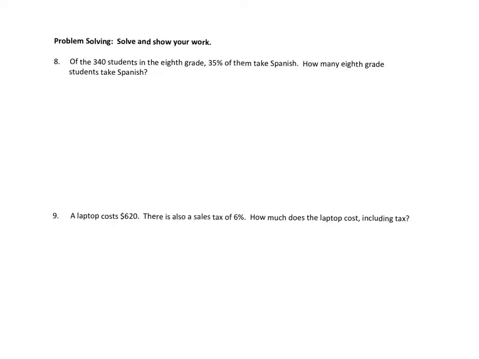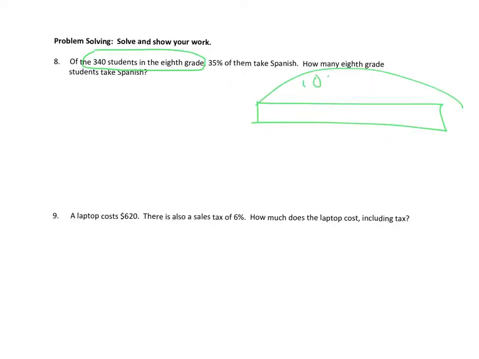For this number 8, I see that they're telling me that 340 of the students are in 8th grade. So when I think bar model, I think that's everybody. All 340 of them represent 100%. But they only care about the 35% right now who take Spanish. The problem is, I don't know that amount.